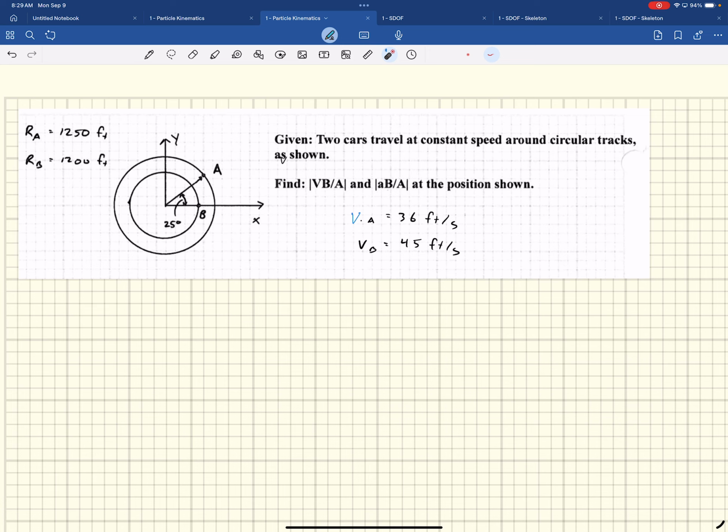And where the difficulty becomes is if I do it in polar coordinates, I'm going to have velocity of A and acceleration of A in this direction and this direction, right? But then B down here, its coordinates are going to be going this way and this way, right? Its ER and E theta are in different directions. So I can't just add the ERs and E theta together, because there's one down here doing this and there's another one up here doing this. I can't just add them together, right? So I need to get them in the same coordinate system first. Once I put them in the same coordinate system, then I can add them.